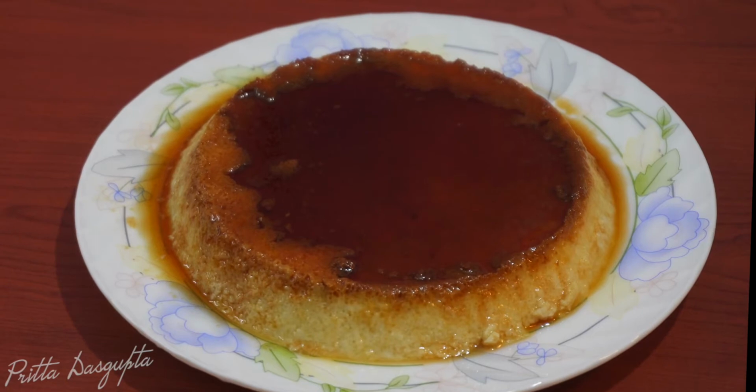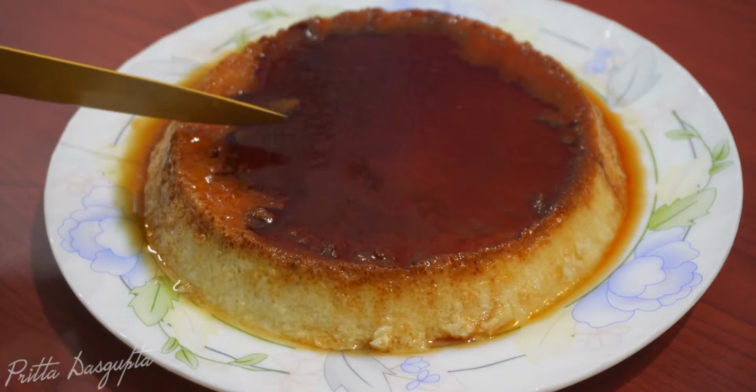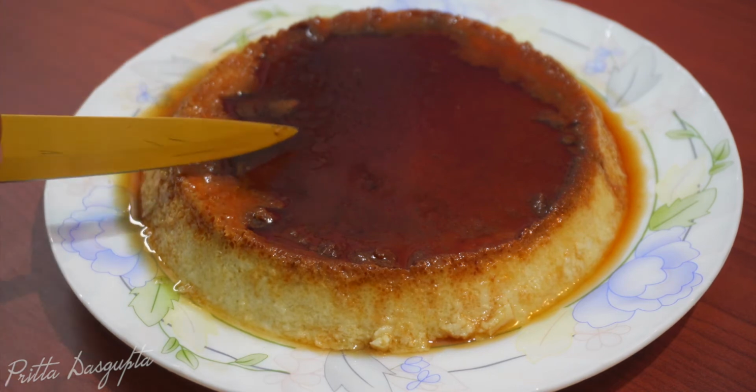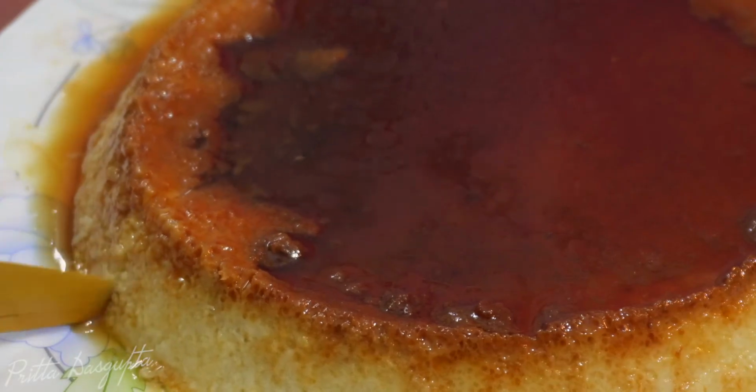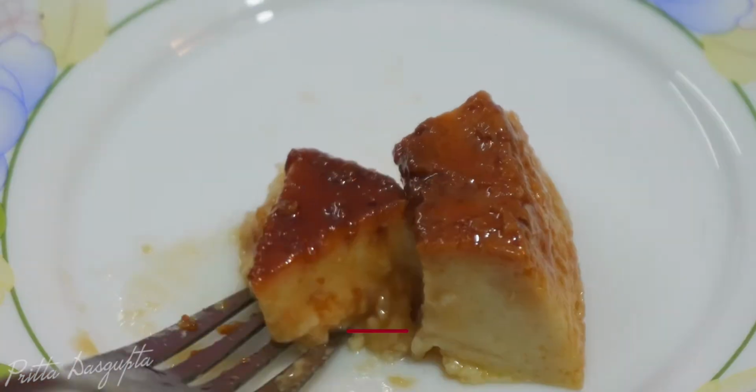Are you craving for dessert? If so, then here is a simple yet very tasty and easy to cook recipe for you. Here I am sharing a recipe of caramel bread pudding which I am going to make in a rice cooker.